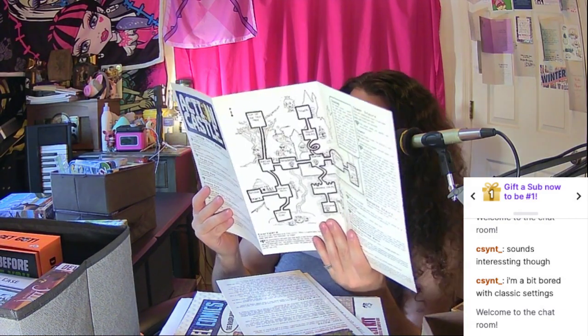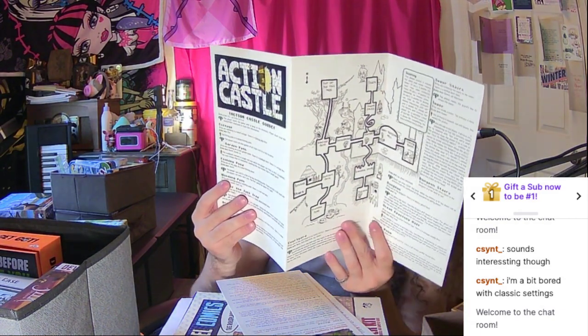And then finally, we have something I really find fascinating, which are Parsley games, starting with Action Castle. So this is by Jared A. Sorensen. I believe, right? Yeah, Jared A. Sorensen with Luke Crane. Again, like Free Market. And it's a text-based adventure game, basically. You have one person DMing as the computer, and the other players take one turn at a time, so they get to make one command, and then it goes to the next player.